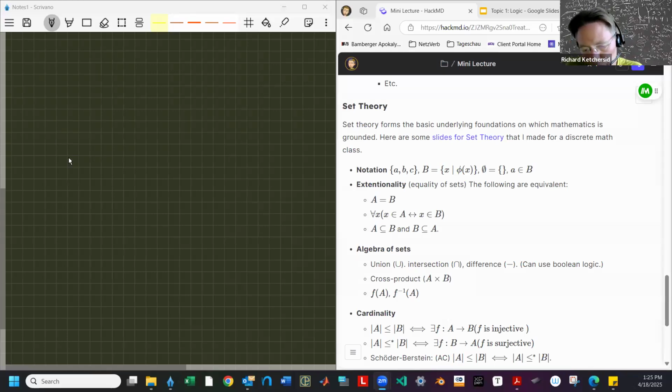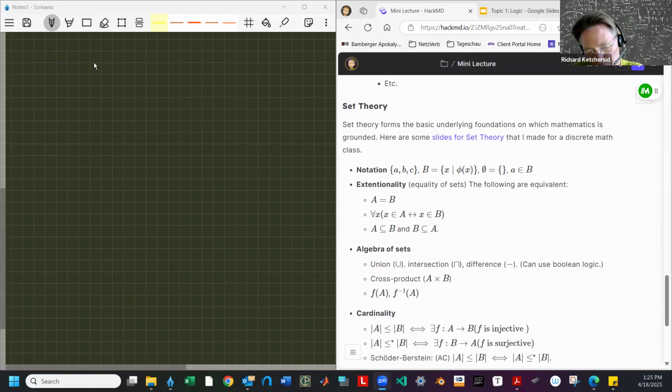Okay, now let's look a little bit at set theory. We won't get into this in huge detail, and again, there's a set of slides that has quite a bit more information. One thing is just notation. Sets are just collections of objects, right? There's a few basic things. So let's just go through the notation real quick.